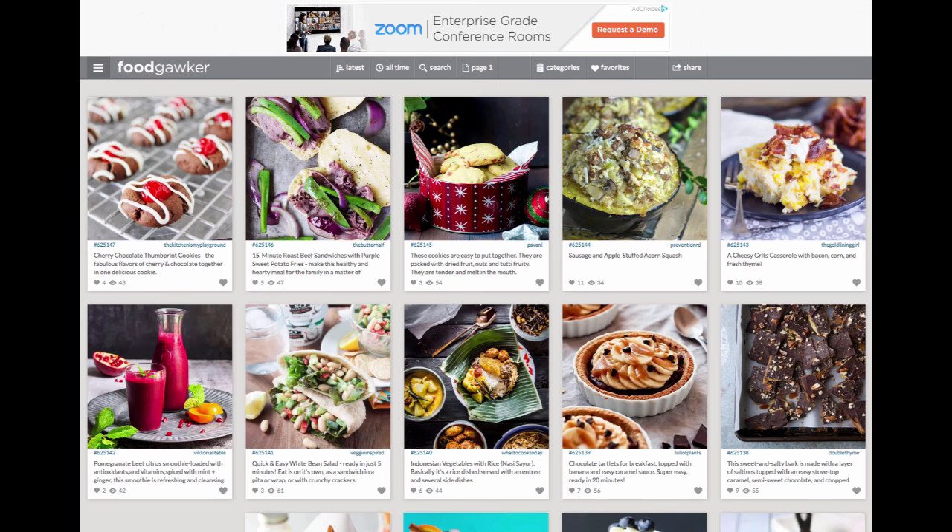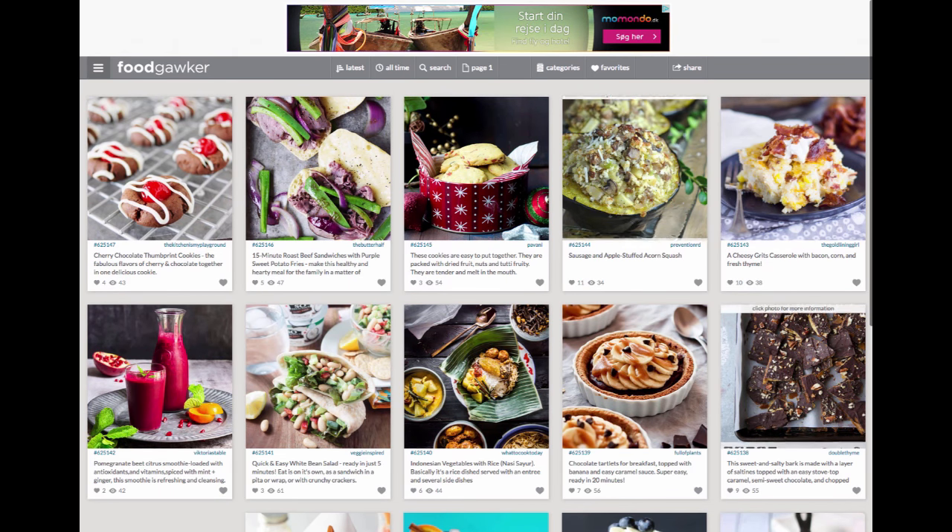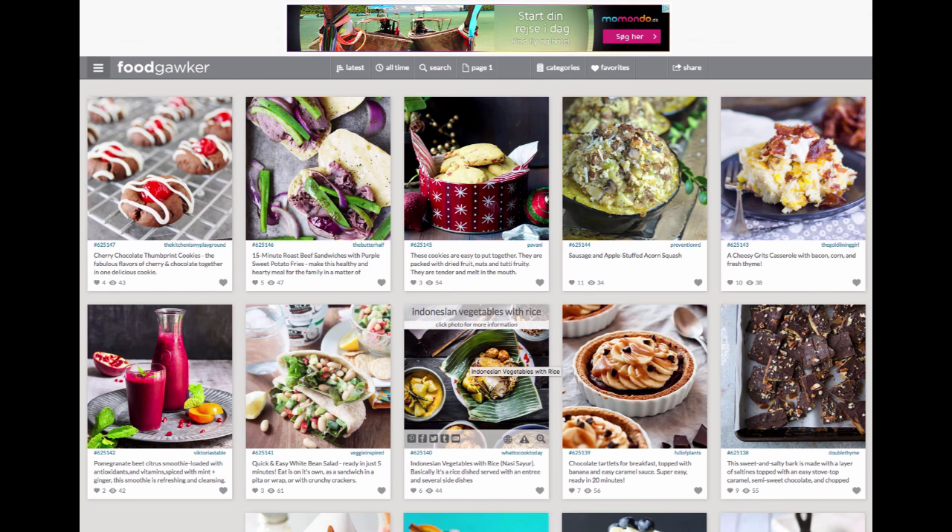The cool thing about how this site works is that it has a collection of thousands of recipes. You go in here, look at images, and find something you want to cook rather than having to search Google for recipes. This means I will discover stuff I didn't even know existed because it looks interesting. So this is a great way they've aggregated information in an easy and nice way for me to find it.